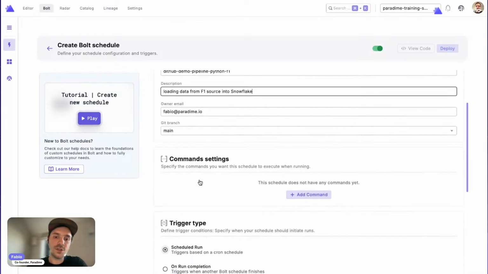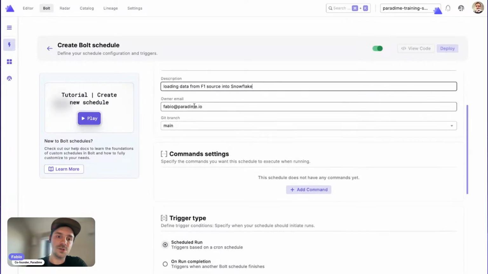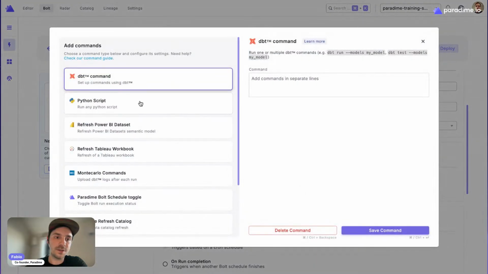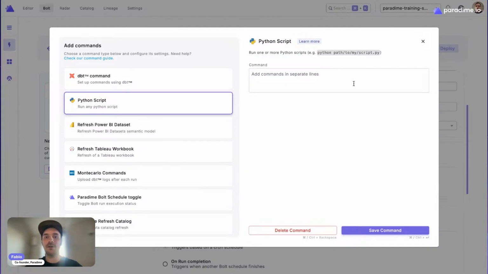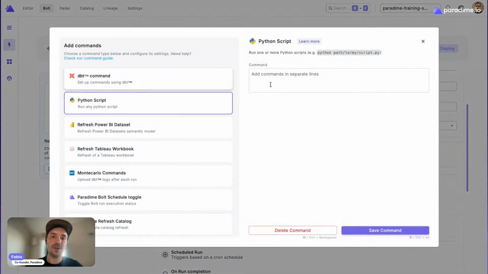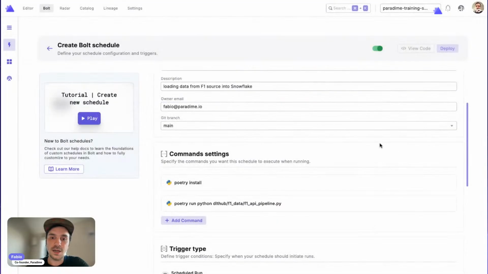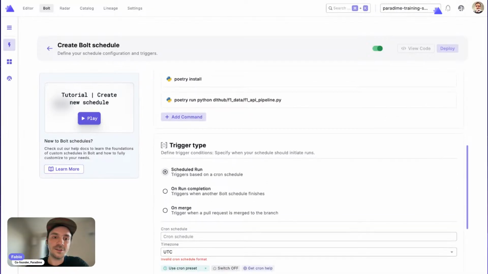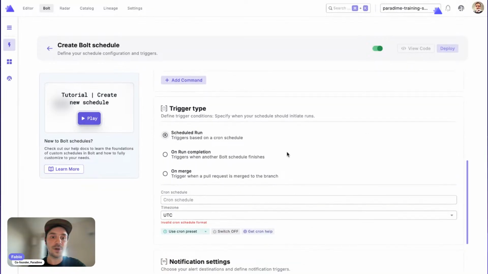I can select my branch and so on, and also, of course, who is the owner. And here I'm going to add my command. I'll click on Add Command and select Python. The first thing I want to do is poetry install, which installs all the dependencies we have on dlt Hub. And then the other one is another Python command, which we're going to use to execute our F1 API pipeline.